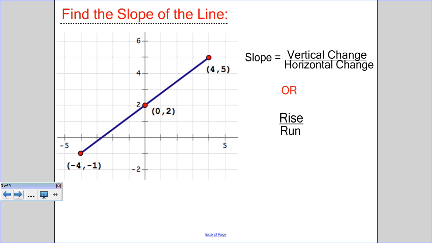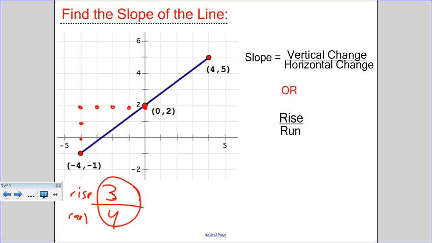So if we look at this in the context of a graph, I have one here with 3 points on it. To find the slope, we can talk about rise as our vertical change. So going here from -4 up to 2, we have to rise up 1, 2, 3 points. And we have to run 1, 2, 3, 4 points to get to 0, 2. So we rose 3 and we ran 4. That gives our line a slope of 3/4.